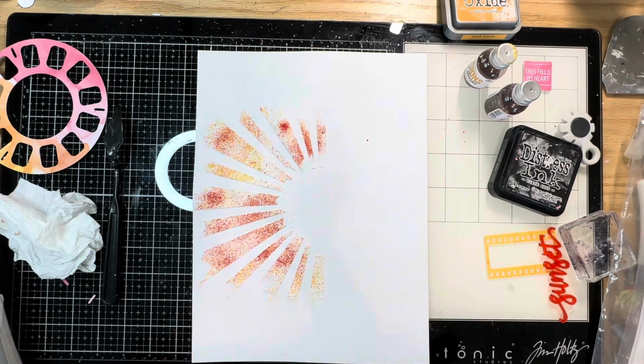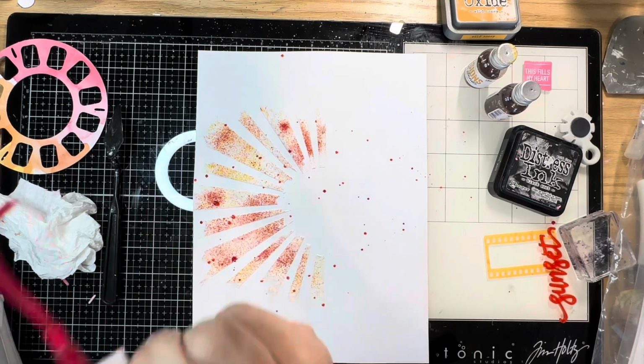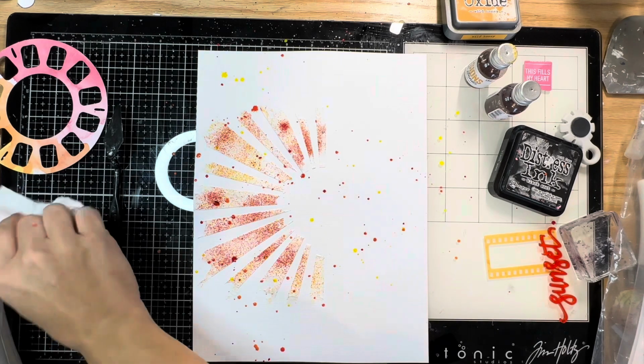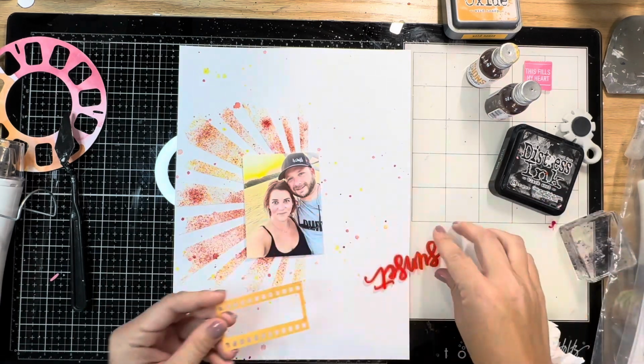I just pulled out a few watercolor sprays, and I'm just sprinkling them around, mostly around the texture paste and across the center of the page and a little bit at the top and bottom. And I chose a couple hot pinks, an orange, and a yellow to kind of go with the colors of the sunset. It wasn't a particularly cloudy day, so the sunset was not super colorful that night, but we went out on the boat with no kids, so it didn't matter what the sunset looked like. It was a glorious time.